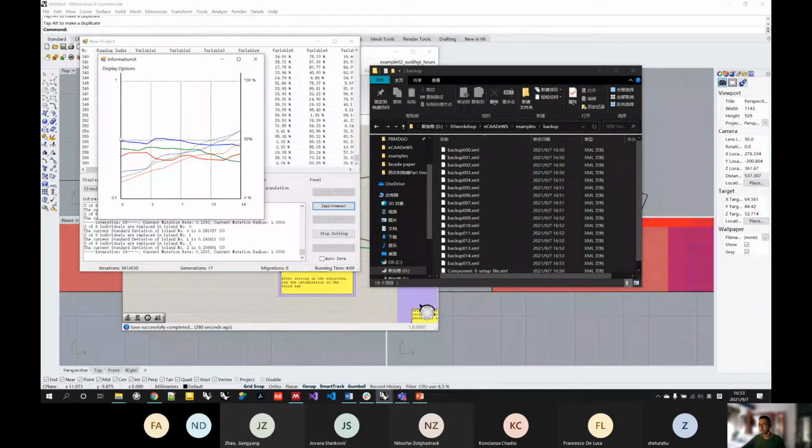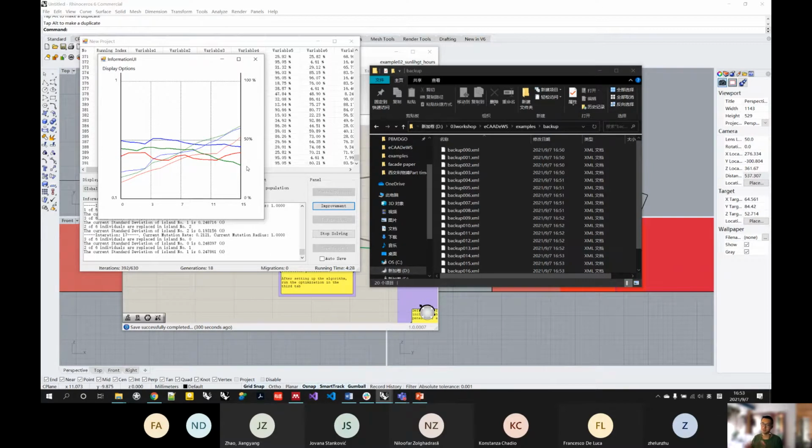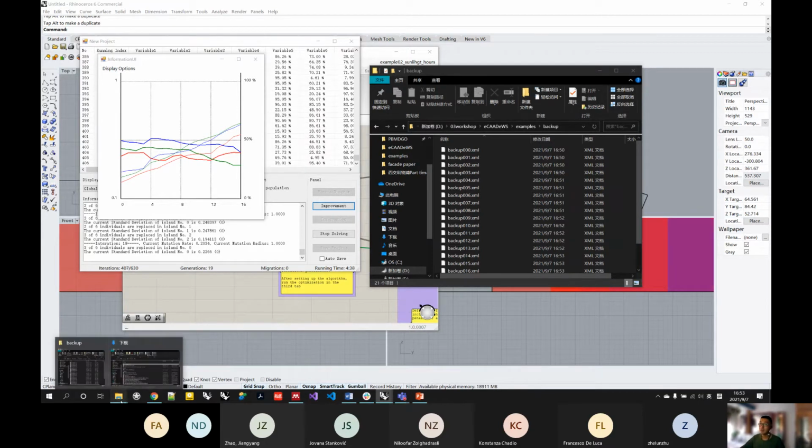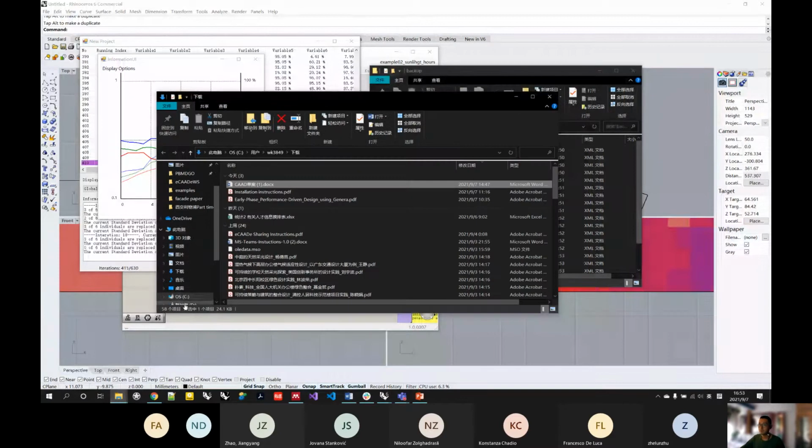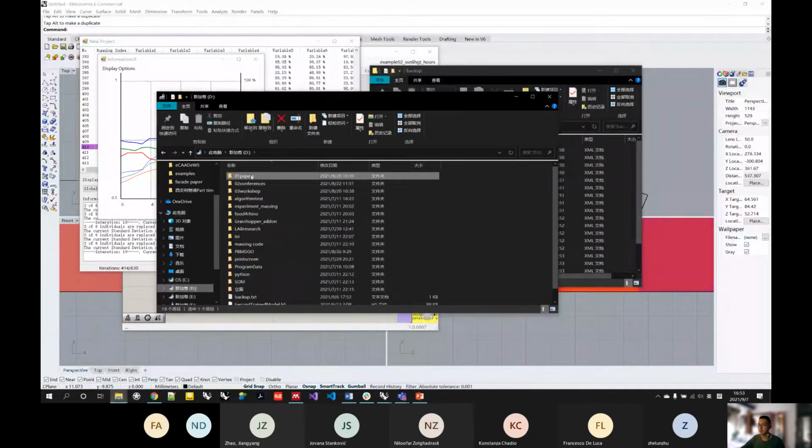If this curve goes down very low, all these designs have a similar fitness, and in other words, maybe all these designs will look similar. If this curve is still quite flat, it means there are still many different designs in the design subpopulation. It means that the whole design population may not converge very well in the optimization process. And I can show you some more examples of this slide here.